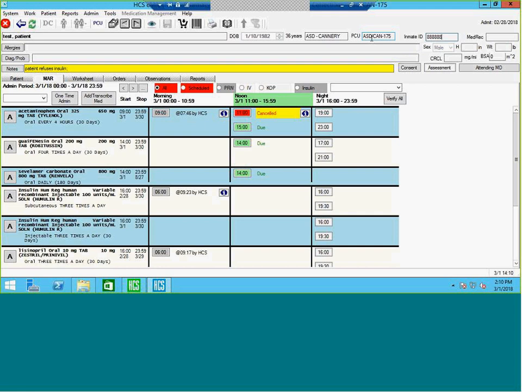The eMAR is tied to Lock and Track. So when Lock and Track gets an update on patient movement, be it intra-facility, if they're going pod to pod or pod to seg, or seg to infirmary, wherever it may be, we get that information every 50 minutes in the eMAR. They go to another facility, we get that update. If they are discharged, again, we get the update. So all admits, discharges, transfers, that's all automatically updated in eMAR coming from Lock and Track. So you guys don't have to mess with that.